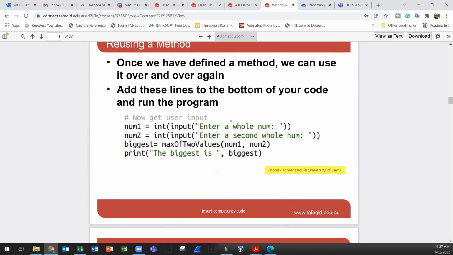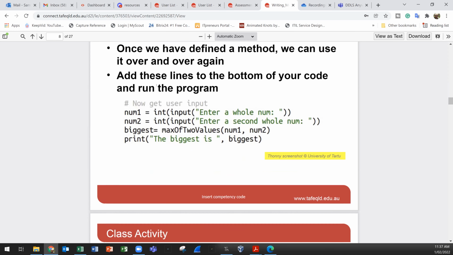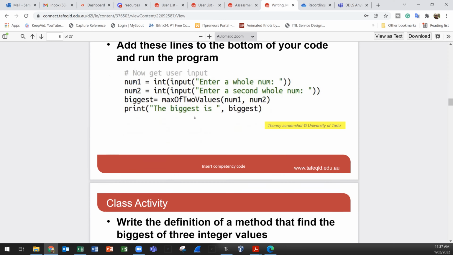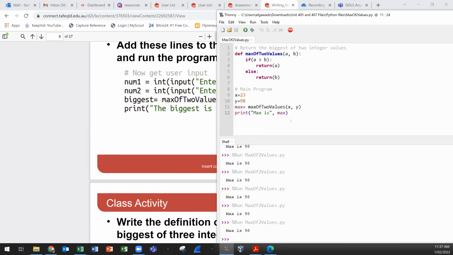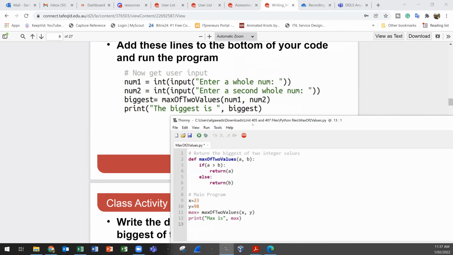Yes. Then let's add a few more lines to the bottom of our code. So now, get user input. Good. So let me go back here to my Sony. My nice Sony is working. Don't doubt your Sony, Sam, again.